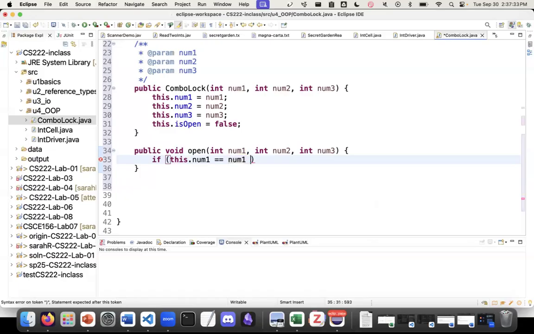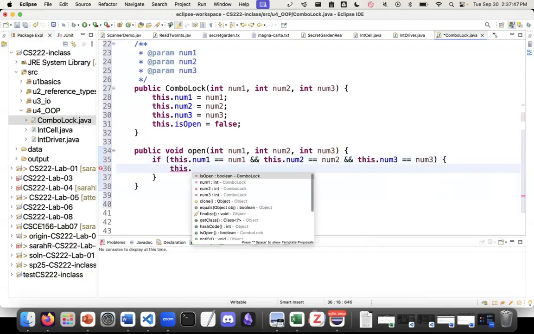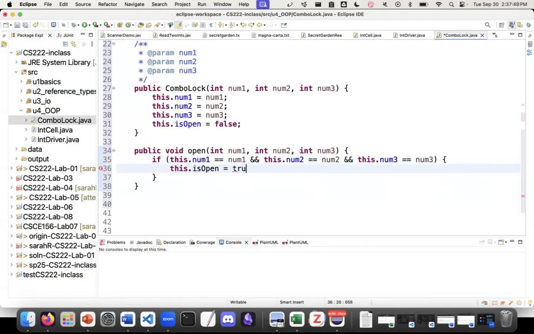So if the first number matches and the second number matches and the third number matches, then the lock is open and I can print that.